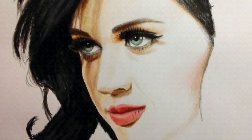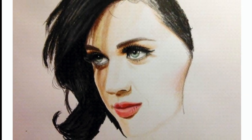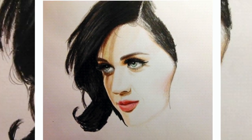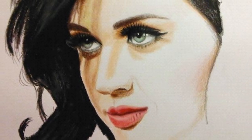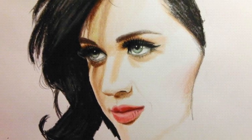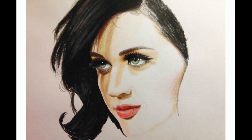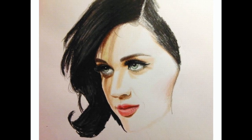Now with peach colored pencil, draw the area under her cheek. Next to the hair, draw with brown pencil, but only a thin line. Now draw the side of the nose and the skin between the eyebrows with peach colored pencil. Also draw all the parts of the skin that get less light with this pencil. Peach is the darker nuance of light peach, logically, so you can use these two pencils to create a pale skin simplest way.